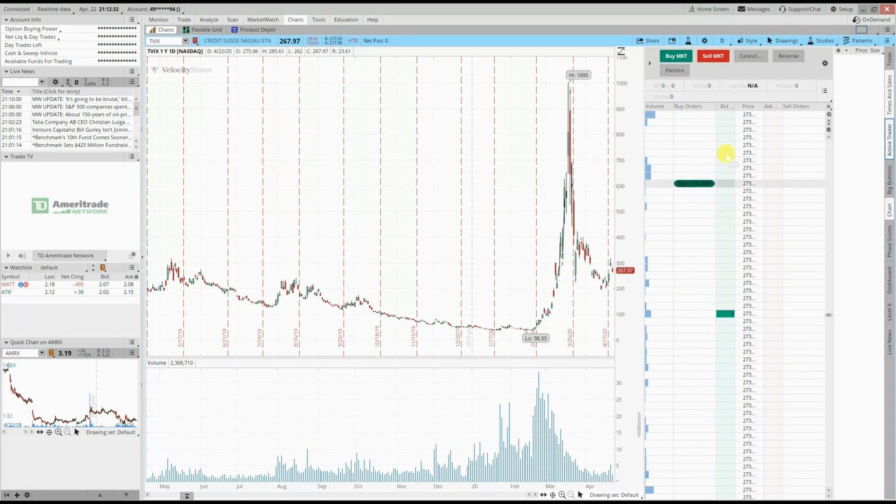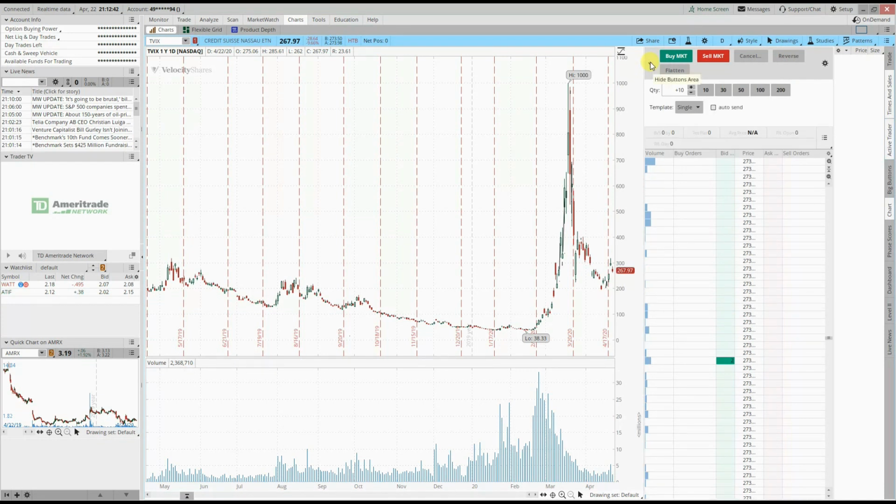You're able to place trades here, and there's also a way to add, right here. So if you click on this little arrow here, you'll be able to see it makes your trades a lot quicker. But like I said, we'll talk more about that in a following video. Might be the next one, not 100% sure.